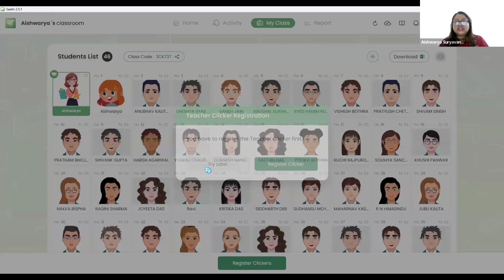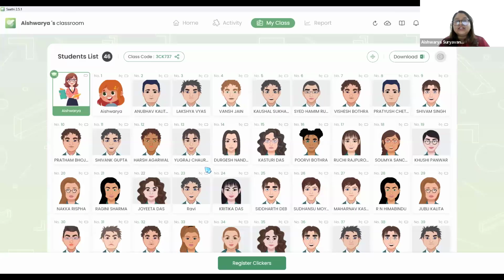Now, just to highlight, if you are using any Windows device, like a Windows-based panel, a projector attached to a CPU, or a simple projector with a desktop attached to it, you will have to connect the USB dongle first.